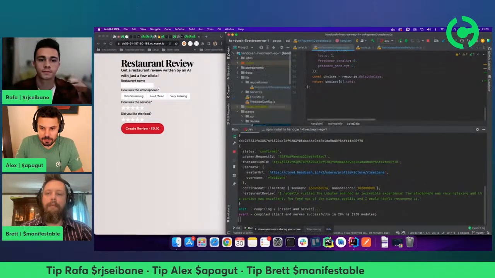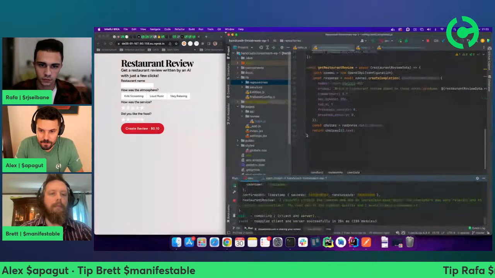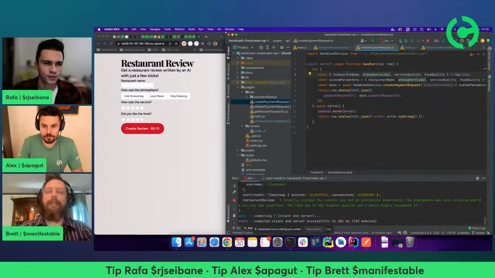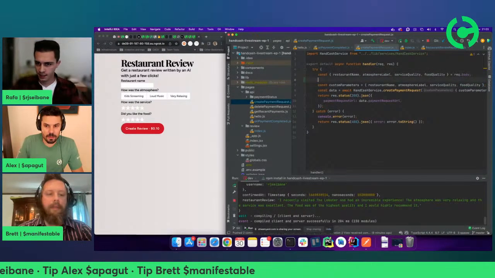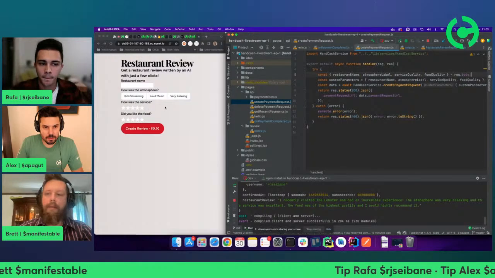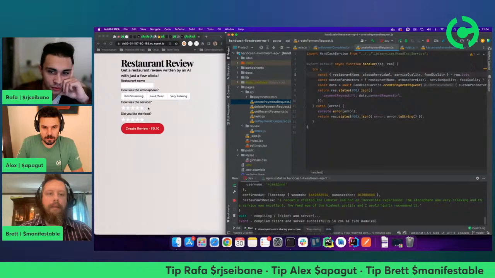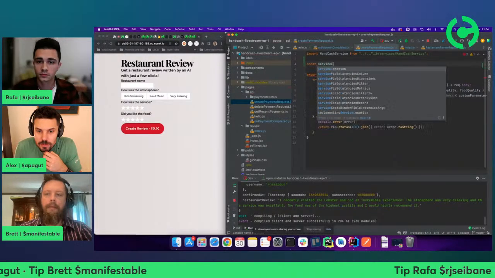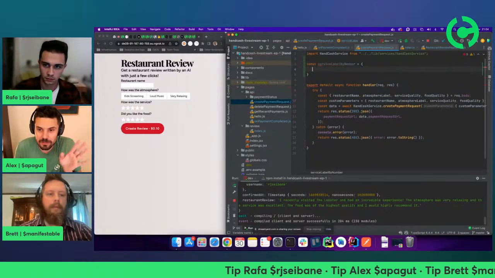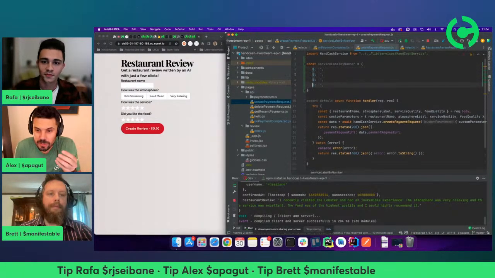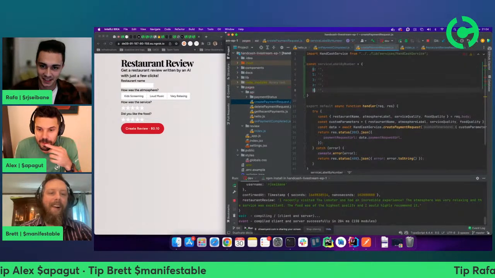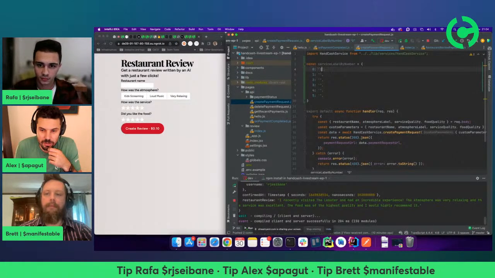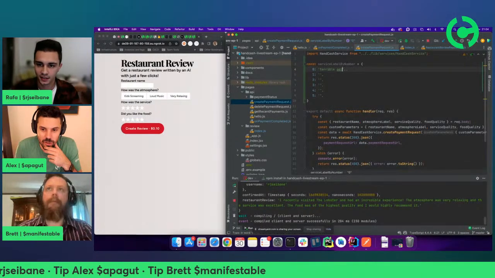Making it look nice, and it's looking nicer than I expected. Okay, create payment request: restaurant name, atmosphere label, core, service quality, and food quality. And what is this React component? How is it translating stars? Is it a value that goes from 0 to 5? Let me make sure, but I'm not gonna lie, I just copy-pasted the code from npm, which is what you should always do to get started, and then just figure out how it works. So yeah, there's a count of stars. It's an integer.